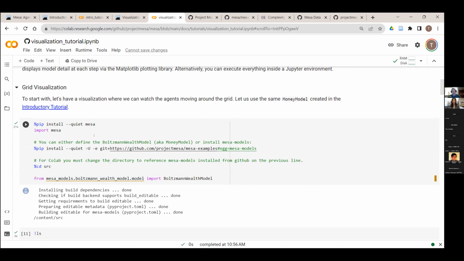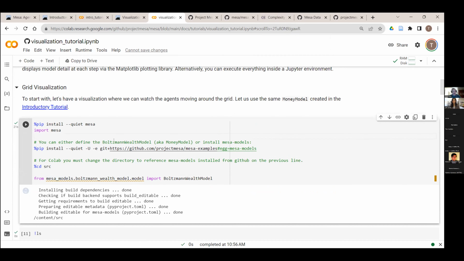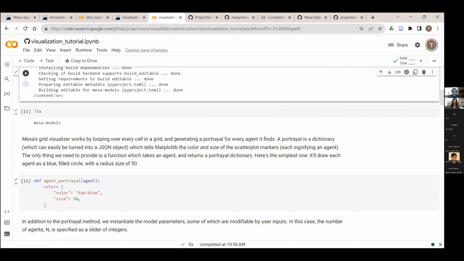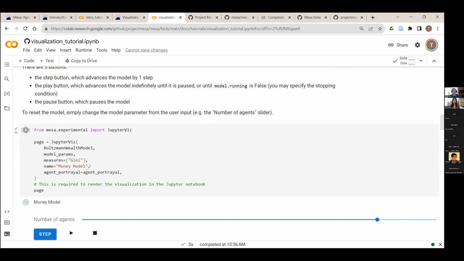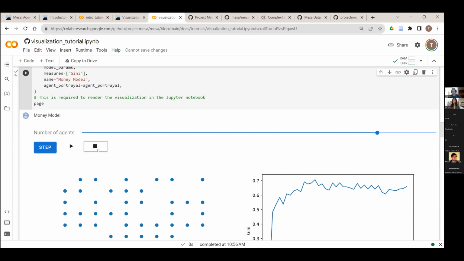But it seems like if I either reset the runtime and run it again, it works. So messing with the runtime seems to make it work, and I'm not sure why. Maddening. But if you run this in a local notebook, it will work, and once we get Mesa Models released, this won't be a problem.